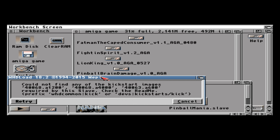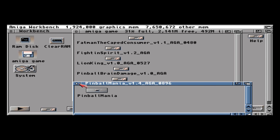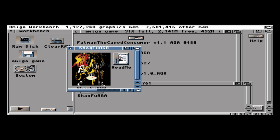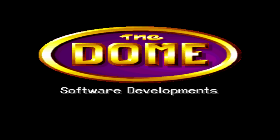This is what I was talking about. This is what I get when I try to play Banshee. I do have both of these BIOSes, and they're not the BAT file. It is the .ROM file. I'm just not sure what's going on with that. I have to find the correct one, so we're going to try Shaq Fu. I'll eventually get all this right. A lot of these games do work with the kick ROMs I do have, so maybe you guys can let me know down in the comments what BIOS I'm missing and possibly point me in the right direction.